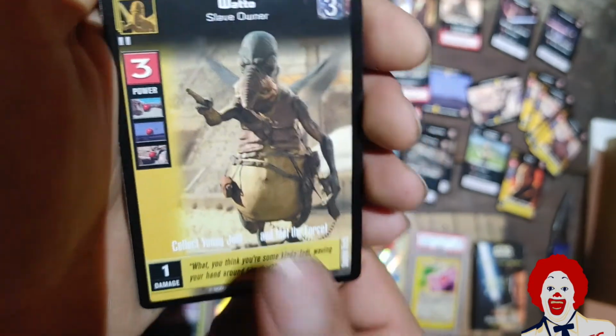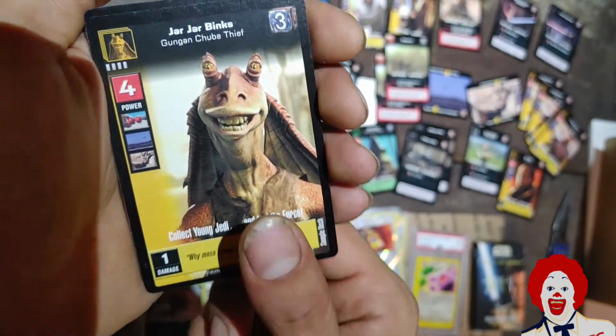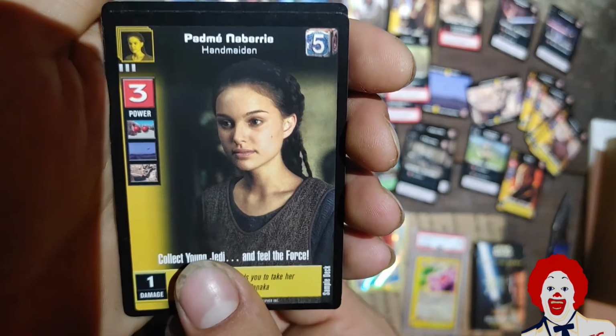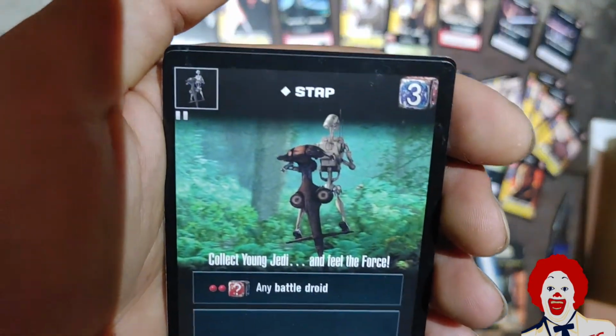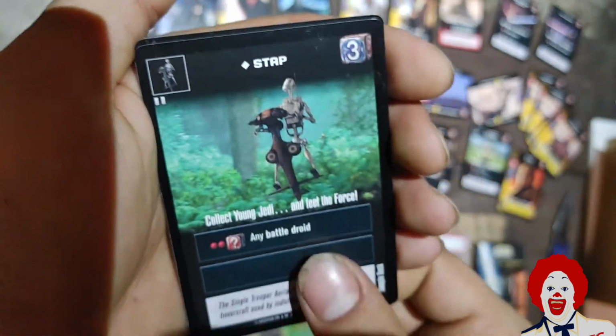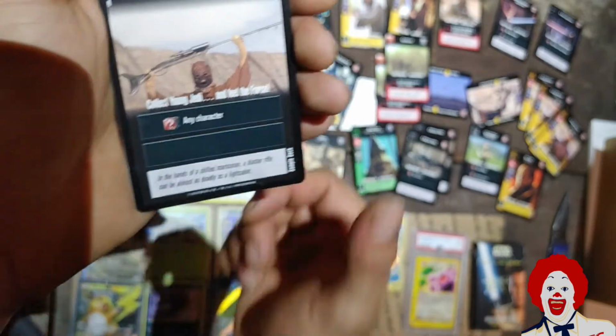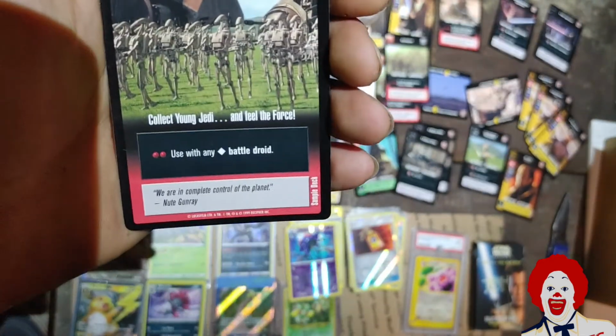Watu, slave owner. Jar Jar Binks himself. You got Padme Nebrin. I don't know her last name, I'm sorry. You got Stap. And then Blaster Rifle, another Blaster Rifle. Incomplete Control. And that is it.